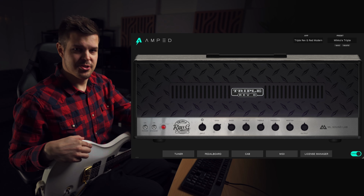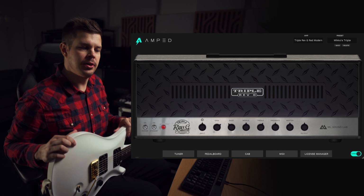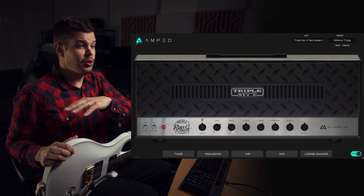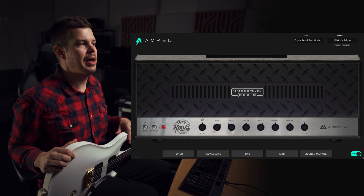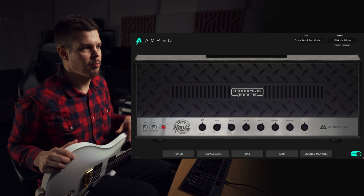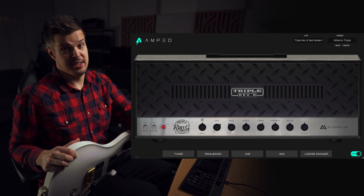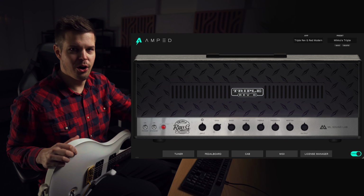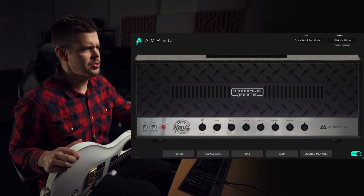Rev G sort of tells you more about the era it's from, so all the big albums made with these kinds of amplifiers from the nu metal era, Linkin Park, Limp Bizkit, everything from that era was essentially done on a Rev G. You can probably even tell Wes Borland is selling his Rev G right now. So this is the correct version of the amplifier to use. There are earlier revisions, and they all sound sort of different.